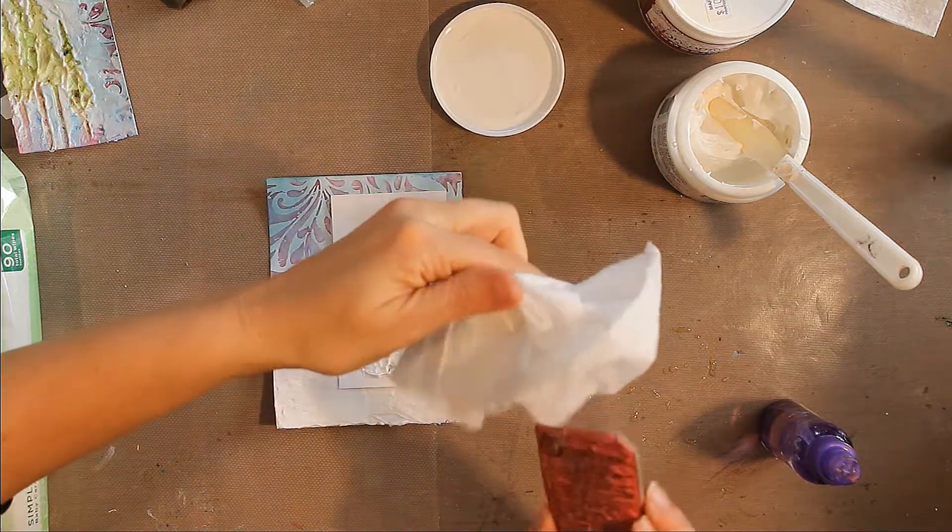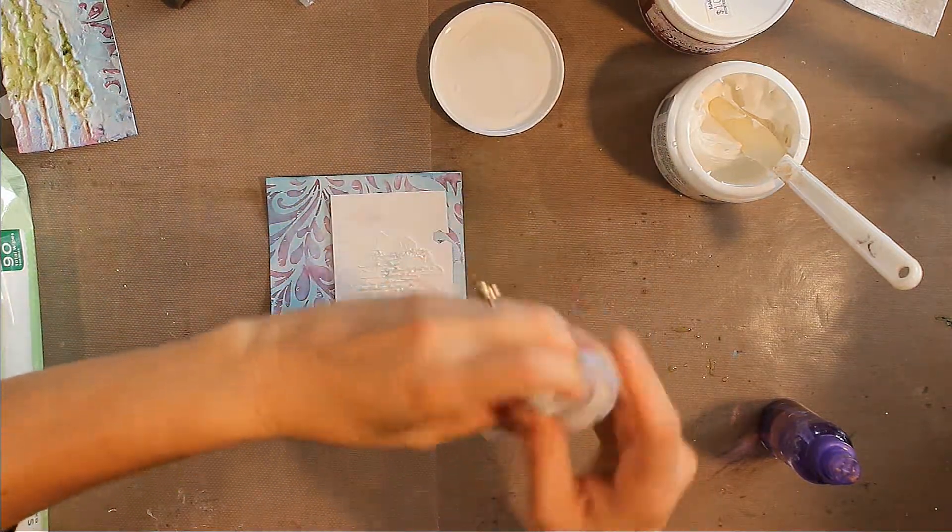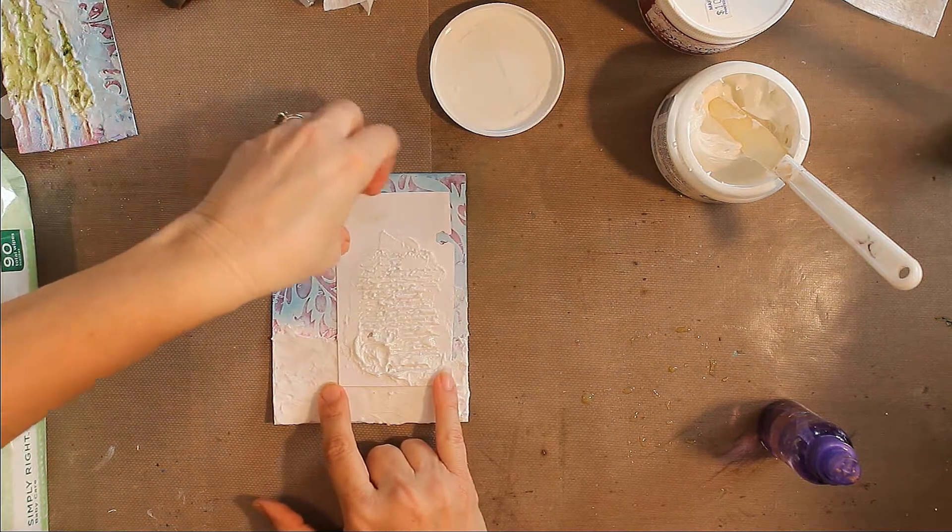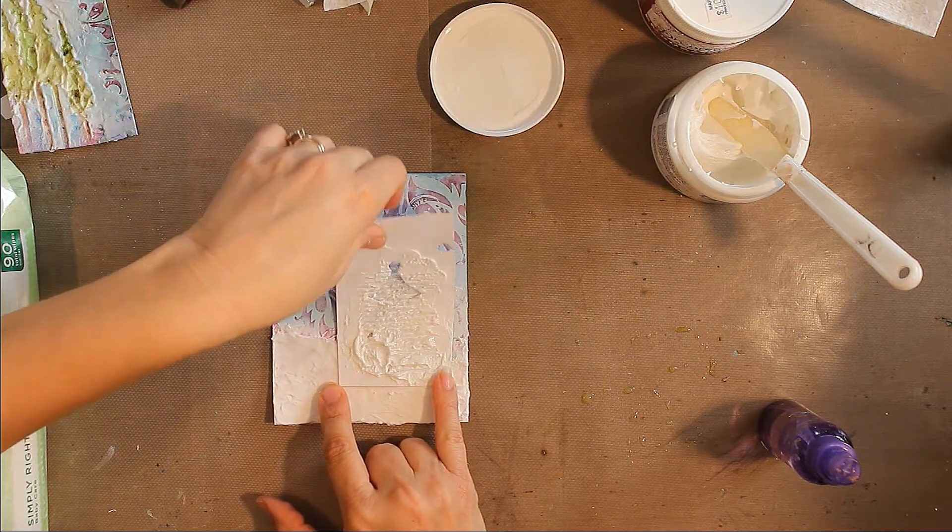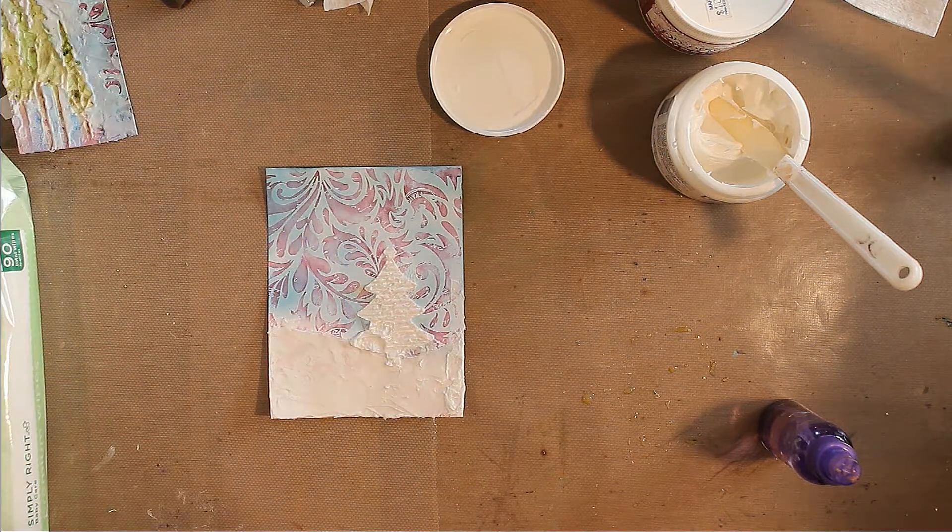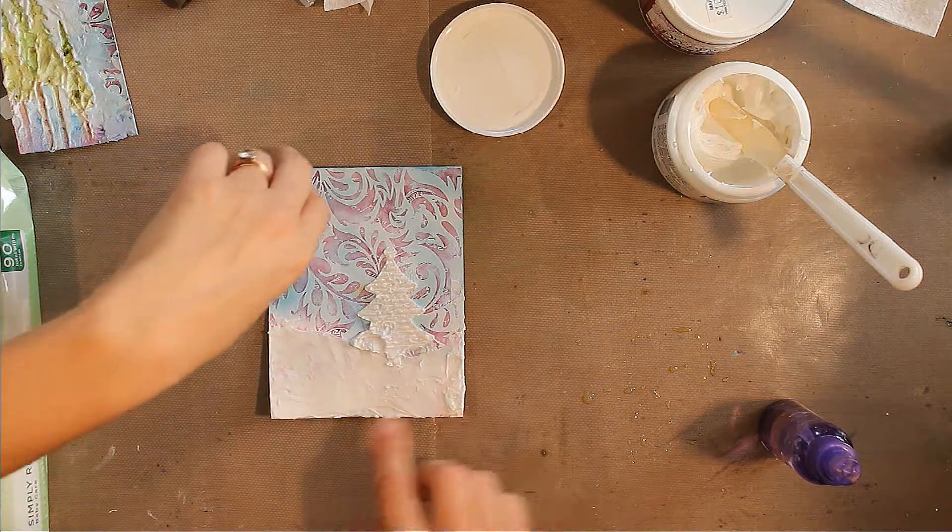It's essential that you go ahead and wash those right away. I'm just going to put my wet paper towel over that. And here comes the, I hope it worked part. We peel away. And here we have our tree. Yay! So now we have a tree with some texture in it. We can go ahead and color that later with some other goodies.